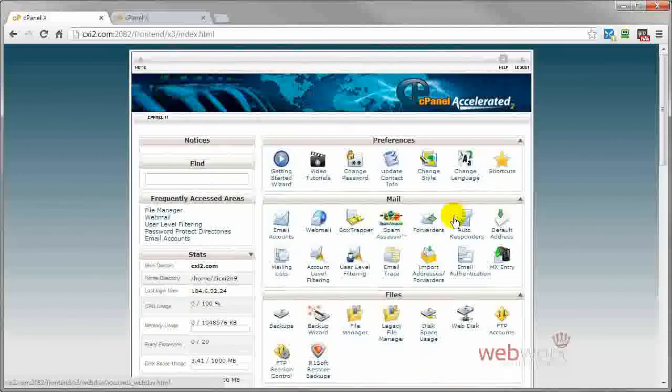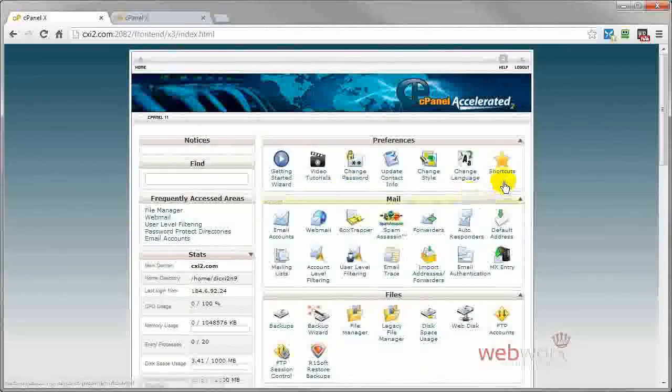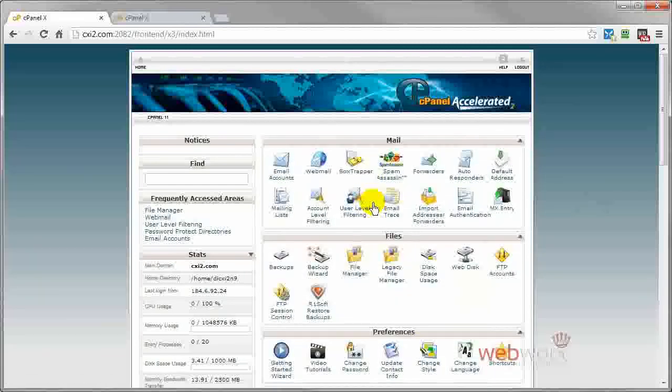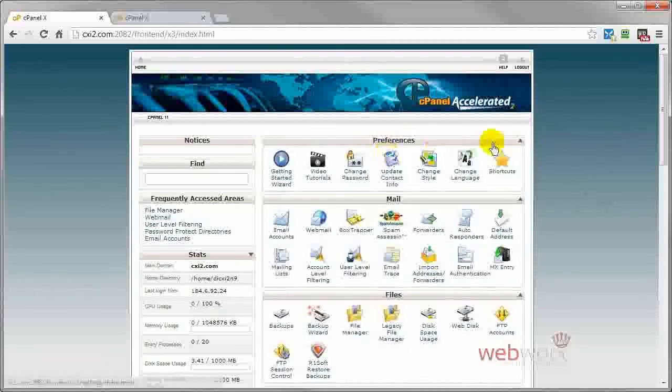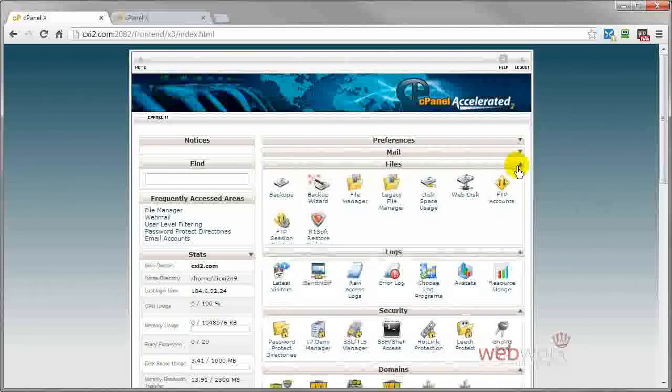Now over here under the different panels, you can drag these back and forth to your own personal preference. So speaking of preferences, if you find that you never use this one, stick that puppy down at the very bottom. Put one of the more frequently accessed panels closer to the top. Again, just for convenience, just for personal taste. Totally up to you. And you can also collapse these just to get them out of the way, like so.